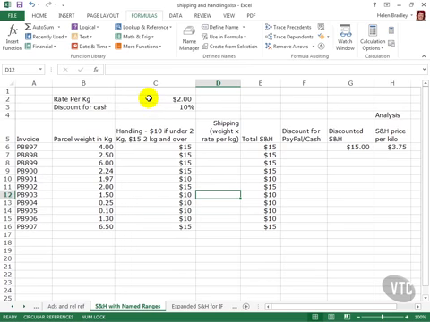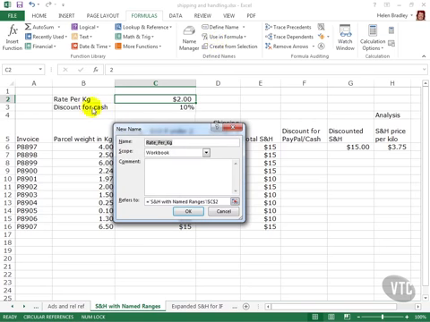Now let's go ahead and do that for rate per kilo, but we'll be a little bit more careful this time and select the cell first. I'll choose Define Name, and you can see that Excel has recognized that the name for this cell could be extracted from the one to its immediate left. That's a typical way of naming cells in a data area. You describe the contents of the cell and then type the actual value next to it, and Excel recognizes that this is a pattern that people often use. Because spaces are not allowed in named ranges, Excel has replaced the spaces with the underscore character. It's also already preset the range to point to cell C2, so I can just click OK to accept that as the name for this particular cell.